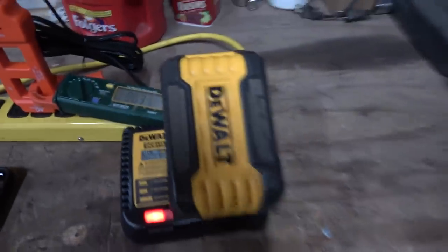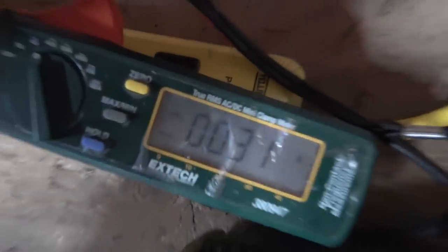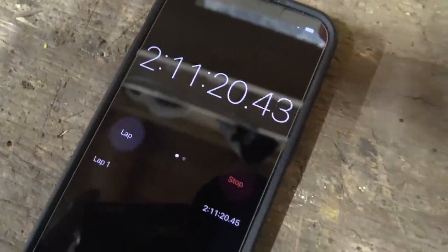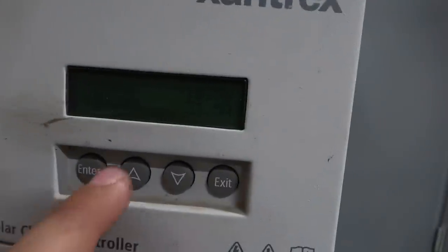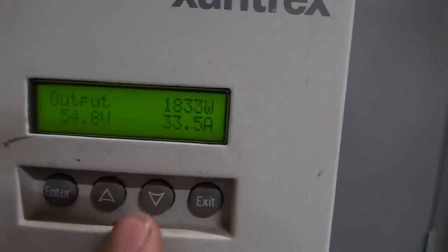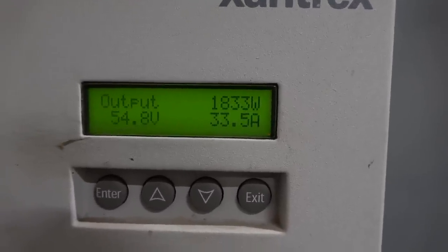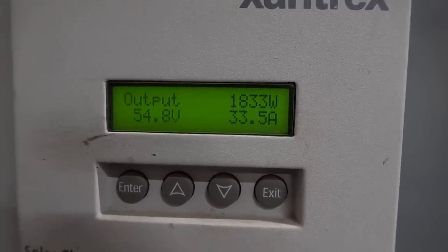Okay, it's done. Current has dropped right off. 2 hours and 11 minutes. Okay, battery's charged and still about 1800 watts. I think we will use the average of that. So, between 3000 and 1800 watts, we could say like 2400 watts. What do you say? 2.4 kilowatts, that's our average output from the solar.